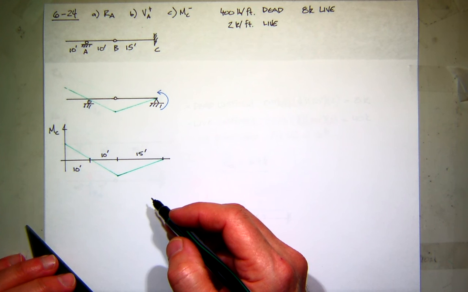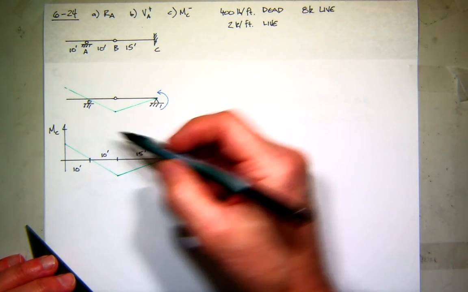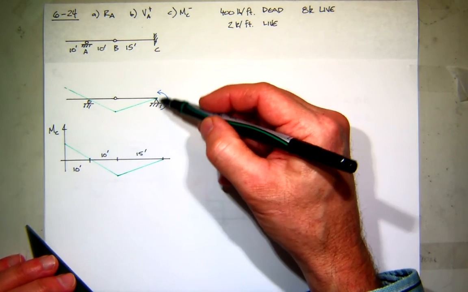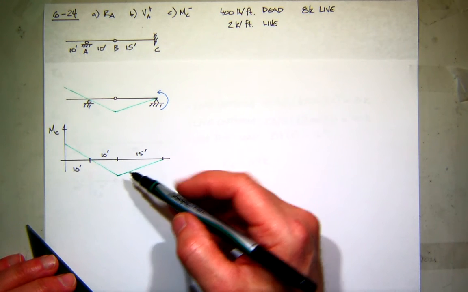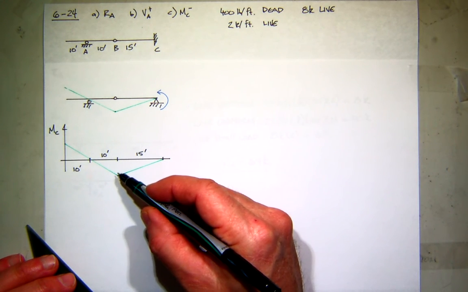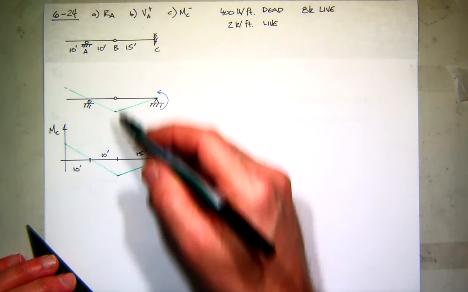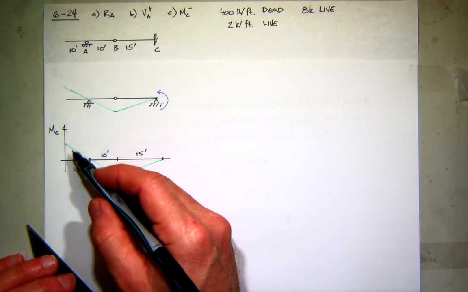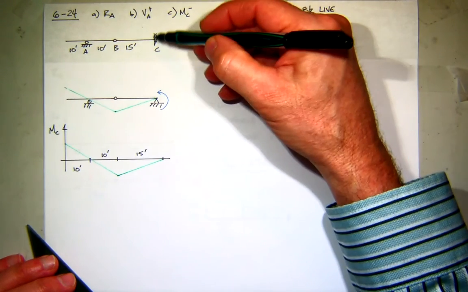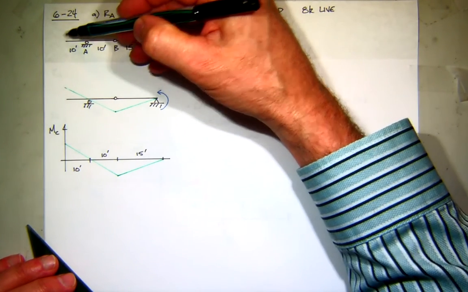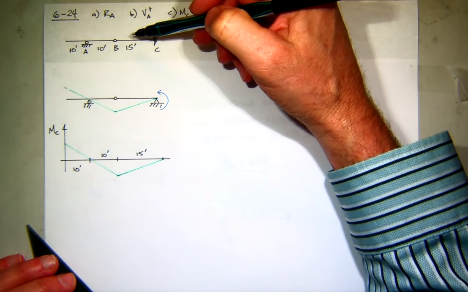What was I going to say? Oh, yeah. So we now have to find the moment at C, which is really this reaction moment over here. And what position do you want to find? Well, probably this is going to be a good point to find. That's right at this point, which is right above B. Or all the way out here, which will be the load there. So we want to find the reaction at C with our point load here or here. I think B is going to be the easier of the two, right?